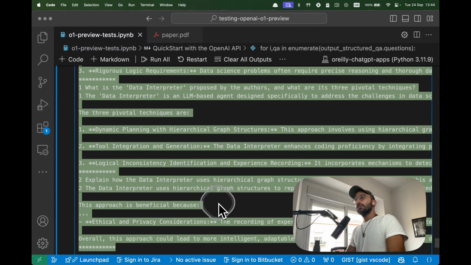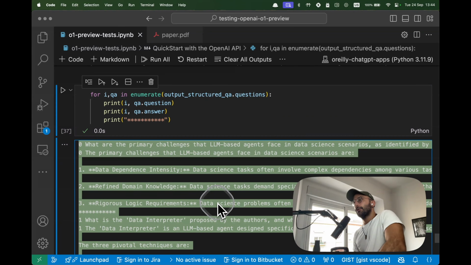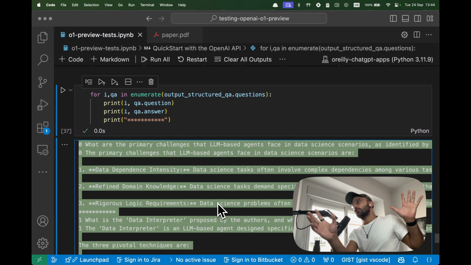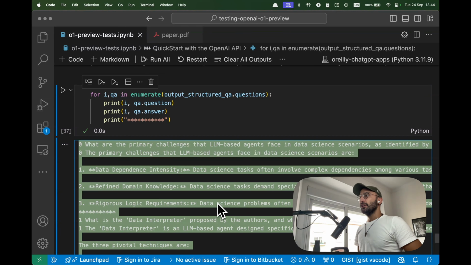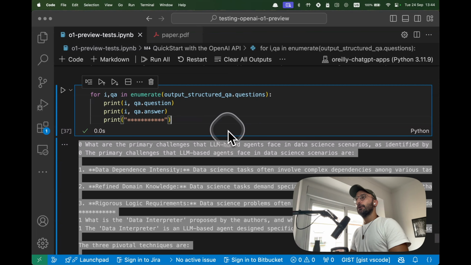So it's pretty cool. So overall, folks, the OpenAI O1 preview model looks extremely impressive on tasks like summarization, question answering, and it works super well combined with structured outputs using the regular GPT-4o or GPT-4o mini models to enhance the capabilities of those models by having a powerful model on the back end do something complex, and then these models just do something like structured output transformations and things like that. There are probably more interesting ways to explore this, but I think that as an introduction video, we covered quite a few interesting things.